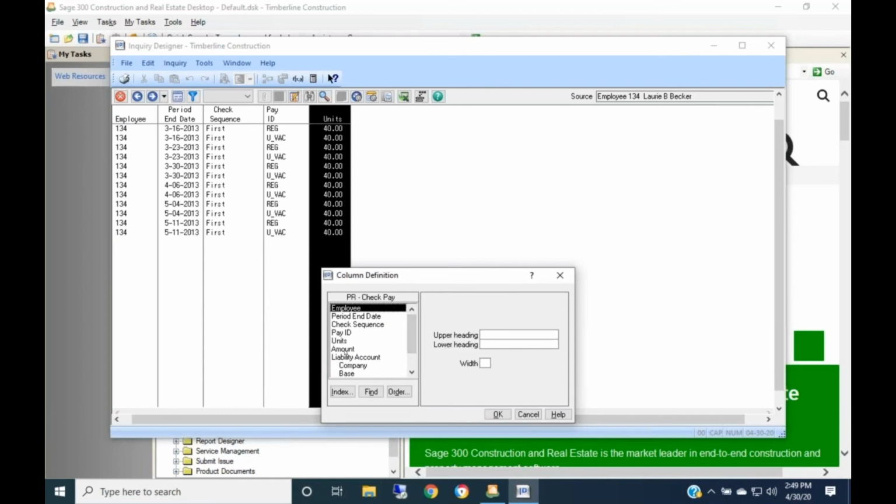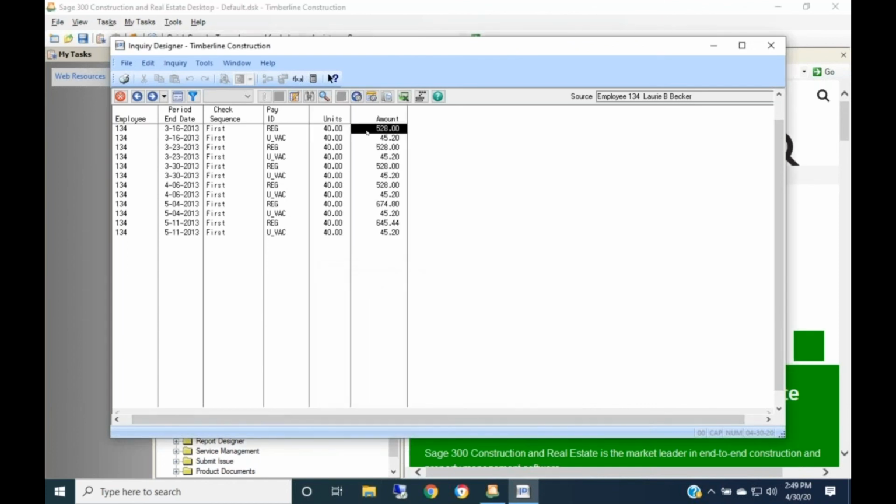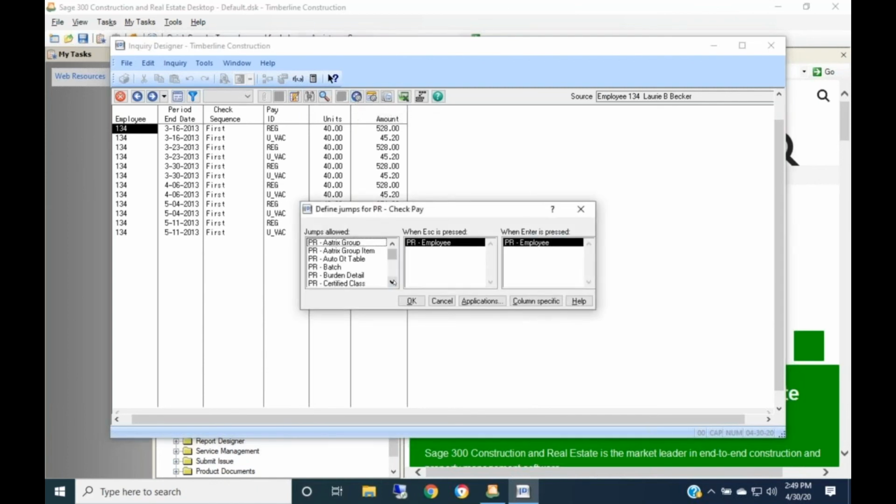Now we have the pay out there. And then we can do another jump to the time record. Okay, and then here is where we want to watch what this is doing.